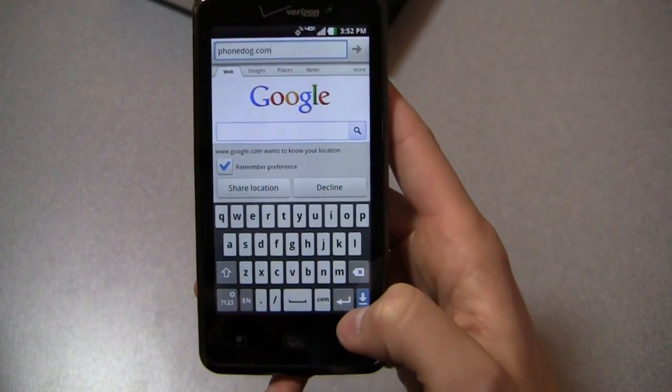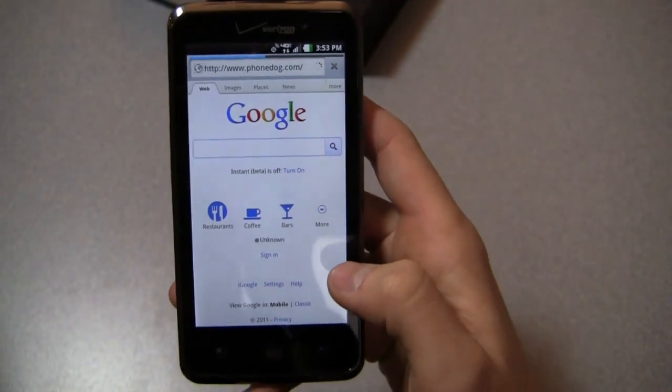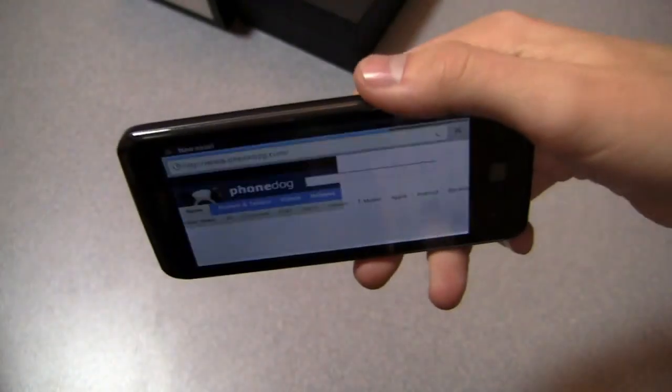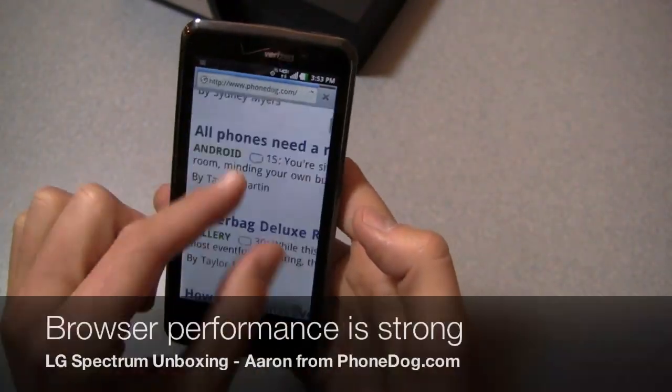and it actually looks a little bit like iOS's keyboard, but I don't like the fact that the button to get rid of the keyboard is right beside the enter button. I find that I'm often pressing that instead of enter in things like browsers or text messages. But again, you can see transition effects relatively fast here. I already got a new email, that's pretty cool. And then you can see PhoneDog loading up with Verizon's 4G LTE connectivity. So pinch to zoom, relatively responsive here as well.